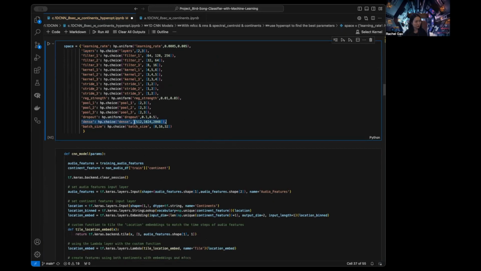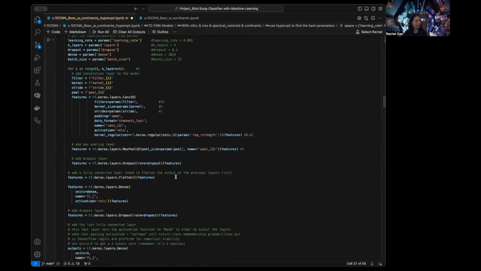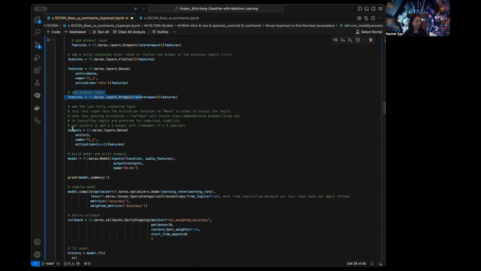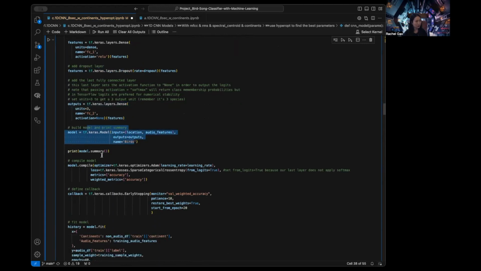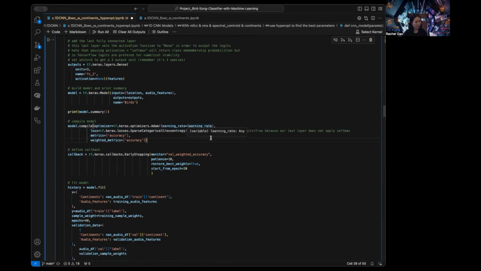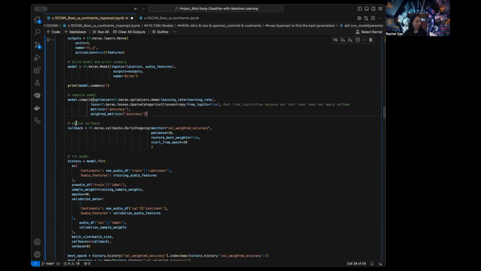It's going to choose from any of these 3 choices. And then we will have the final dropout layer, and then the final classification layer. And I'm going to build the model and compile the model, where I'm passing in the learning rate, which is another hyperparameter. And then I'm going to fit the model.